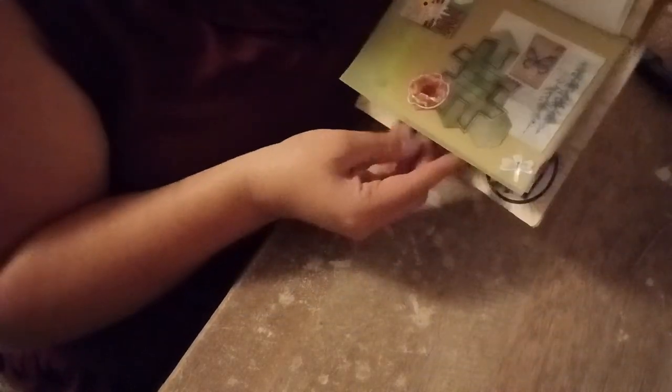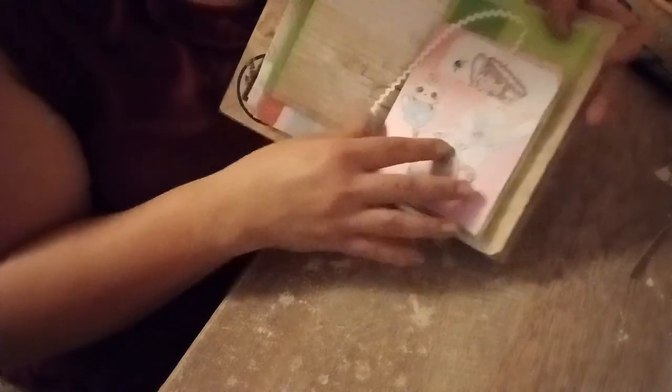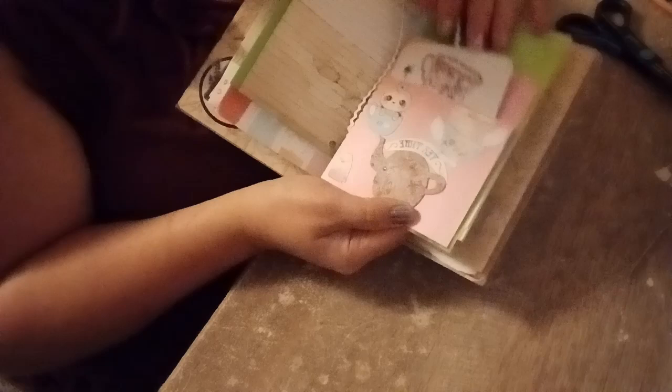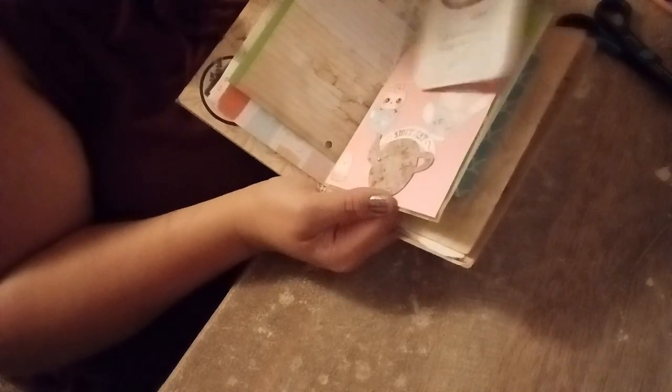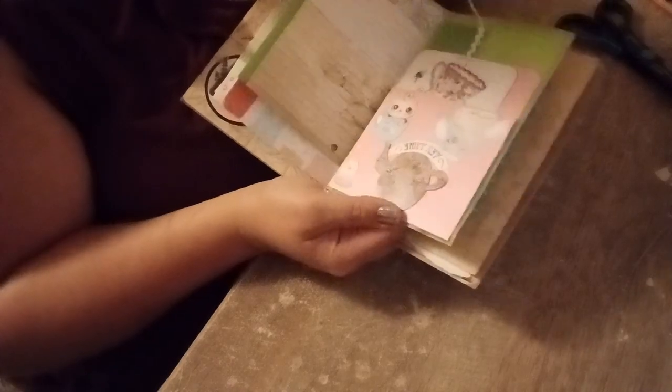So one I made off of a prompt. My little tea pocket. This came out so cute. Oh, tuck spot. I showed that in the beginning, sorry. I got to do something with that. There's a hole there. Maybe I can put a dangle or something there. Oh, it might fall out the bottom and that would annoy me. Look at how perfectly that went together. My gosh.